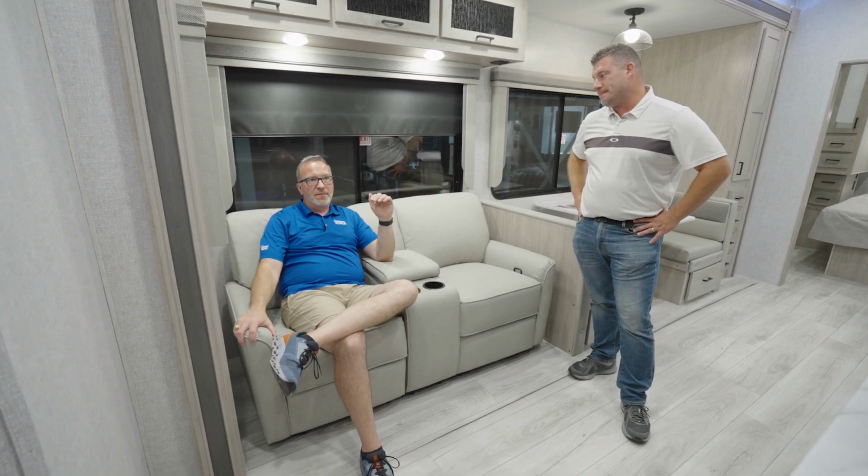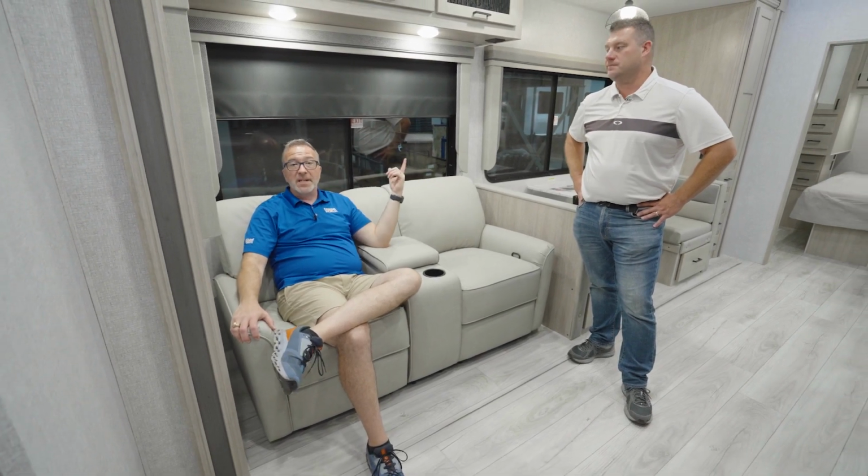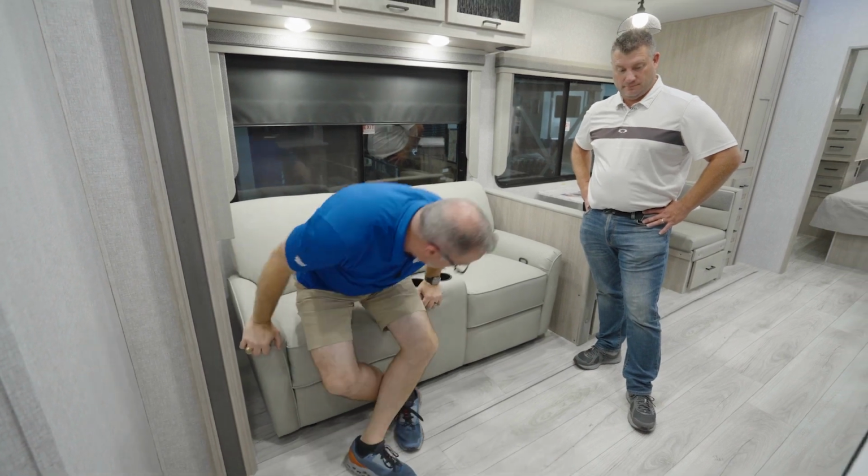Where that's important, if you've been in an RV where maybe the kitchen area is a lot warmer than the dinette, that's because there's not enough lamination on that slide and a lot of heat is escaping. Because you got to think, the ceiling is here, the slide's coming out. It's its own little ceiling. So having that lamination is going to keep the heat in.